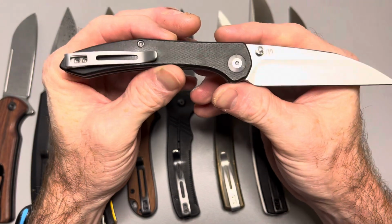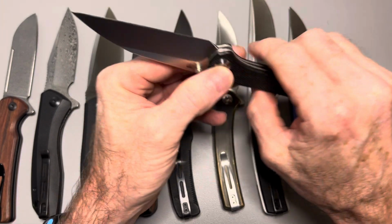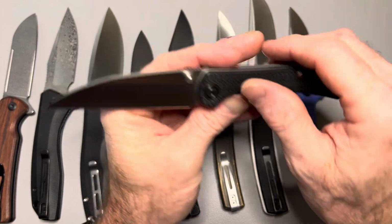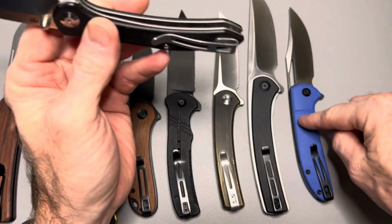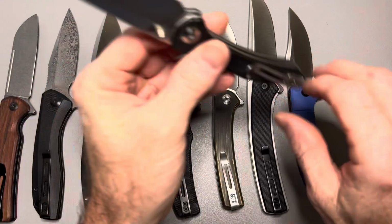Good looking knife here. Very, very comfortable in hand. That blade shape is going to be fantastic for EDC tasks. Just your normal everyday tasks. This one has 10CR15COMOV steel also. And these are micarta handles on this one. G10 here, G10 here, brass, G10, wood, G10, G10, wood.